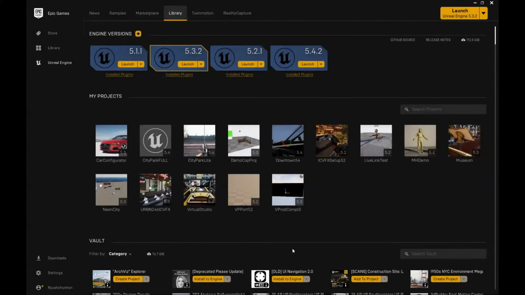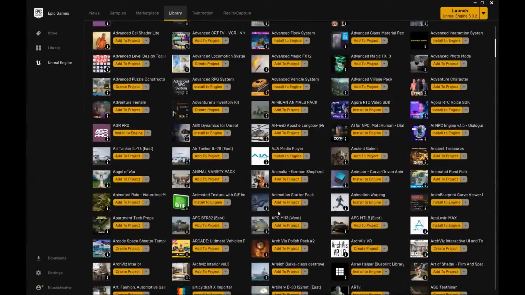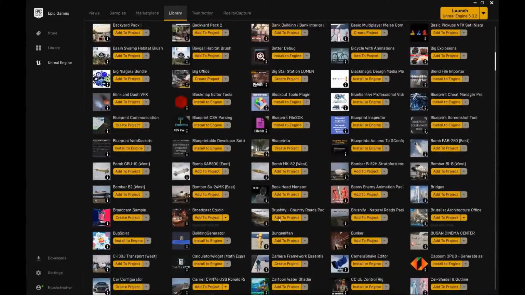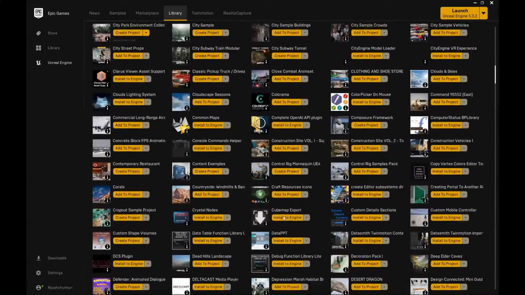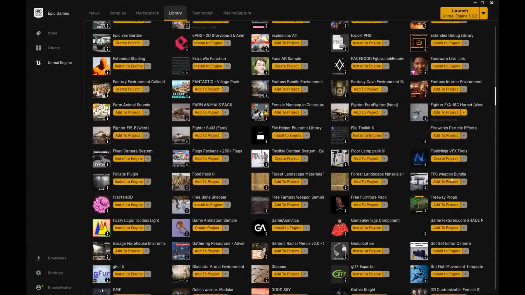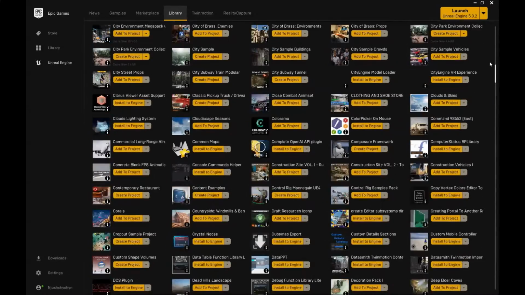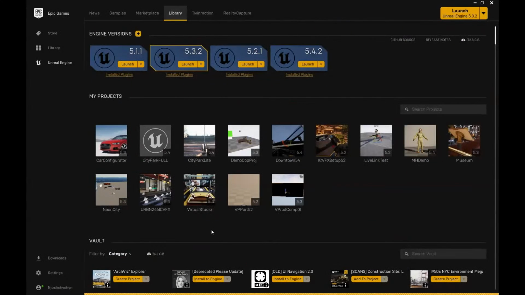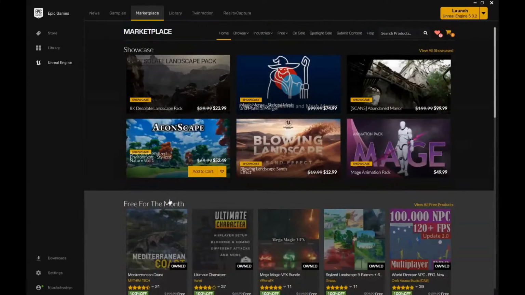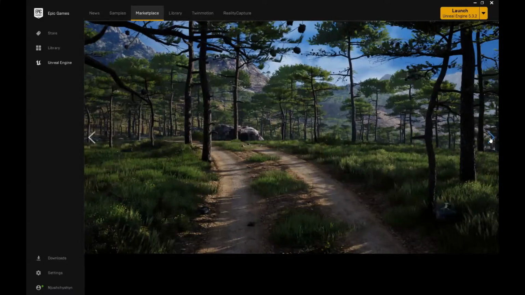Exactly. And if I go into, for example, the library panel, down here is the vault. This is everything that I've acquired, and it's pretty extensive. Most of this is stuff that was free for the month over the course of the last several years. There's certainly a number of things that are permanently free and that are demo things, but it's just tremendously valuable. So right now, for example, there's a Mediterranean ecosystem type of scene here that's free. And normally this would be a $150, $160 purchase. Yeah. But here you've got this.